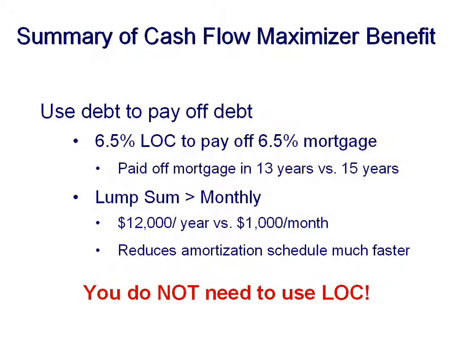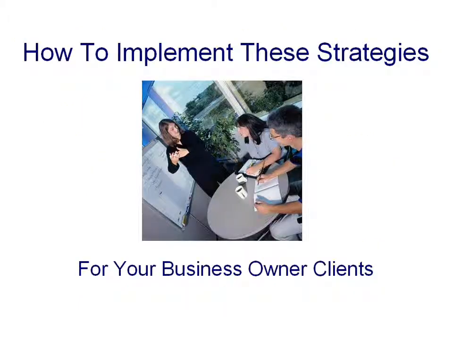This strategy, cash flow maximizer, allows you to leverage yourself out of debt by using your idle money sitting in a checking or savings account that earns very little, and use it to pay down debt that costs anywhere from 6% mortgages to 20% credit cards and more, which is basically a guaranteed rate of return on your money rather than sitting in a checking account. And the best part is that this is an incredible lead generator in a market where everybody wants to pay down their debt.